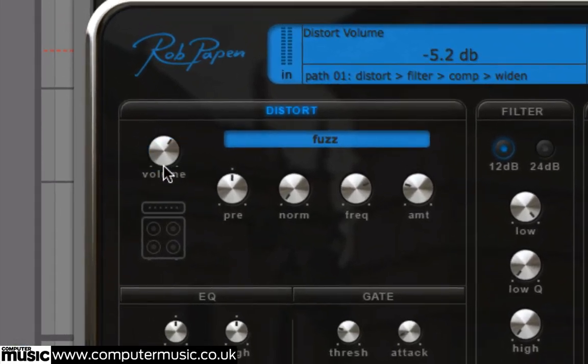Turn the Distort section's volume down to -8 dB. And note that you can click the blue module header name where it says Distort to toggle the module on and off. Now slowly pull the frequency knob back to around 30% and hear how the frequency range of the fuzz distortion's effect is focused down upon the upper mid-bite of the squealing lead guitar.